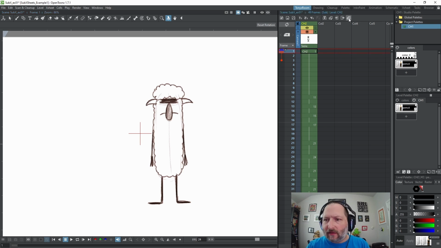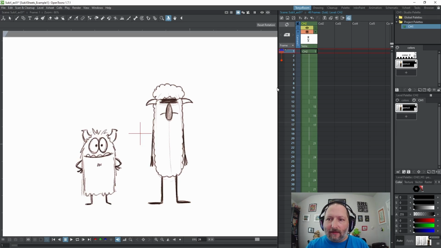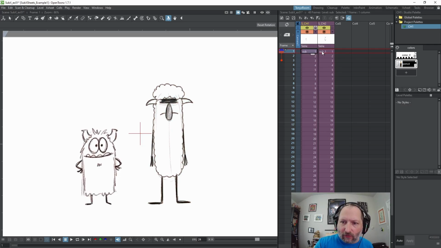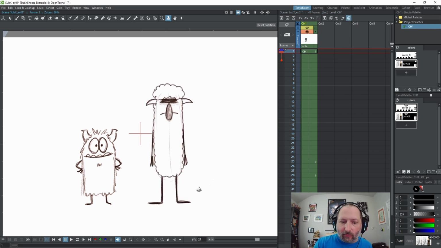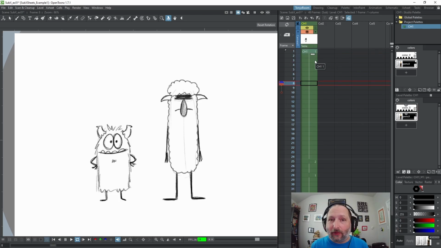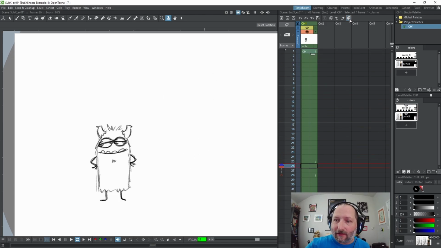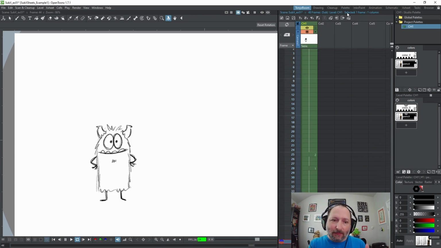So what we can do is come up here to toggle edit in place, and this will show all of the other columns outside of this column. If we close character 2, now we see character 1 and character 2 sub-xsheet. If we go inside character 1, let's turn off toggle edit in place and go inside this. See how the second character disappears? But if we turn on toggle edit in place, now if we hit play, we can see both of their animations. And if we turn off toggle edit in place, we only see the character in the sub-xsheet we're in.